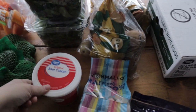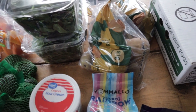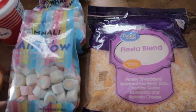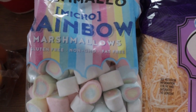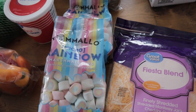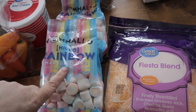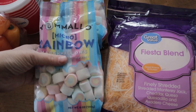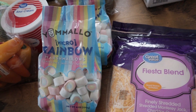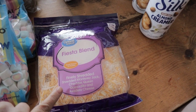I got sour cream — something I normally don't buy — but that's going to be for the breakfast casserole along with these peppers for Sunday. I bought gluten-free, non-GMO, fat-free marshmallows because most marshmallows are made with GMO corn and corn syrup. I bought two packages to make Rice Krispie treats for an event.